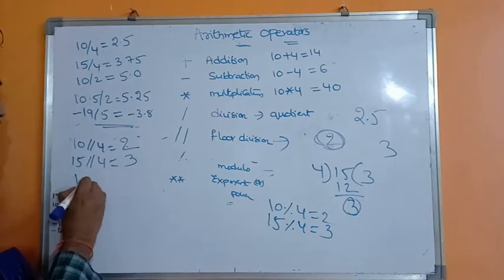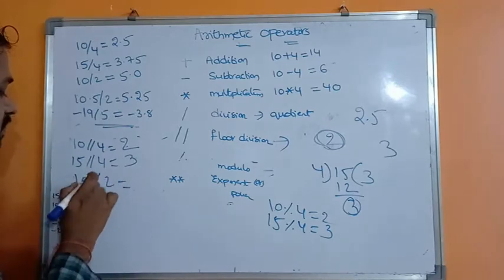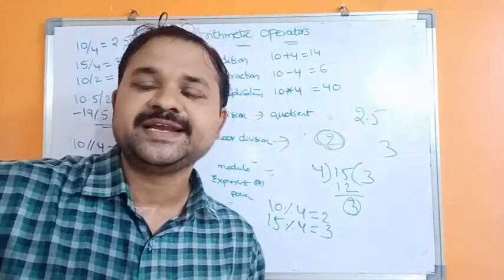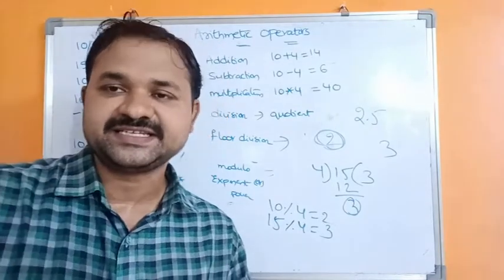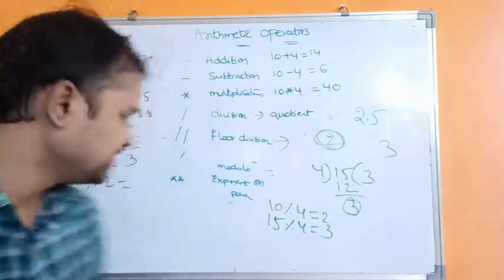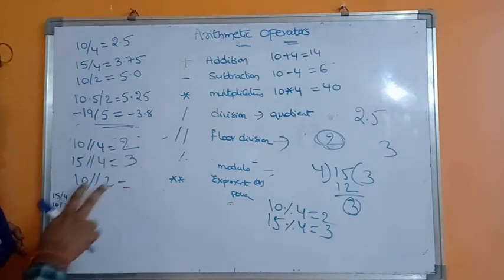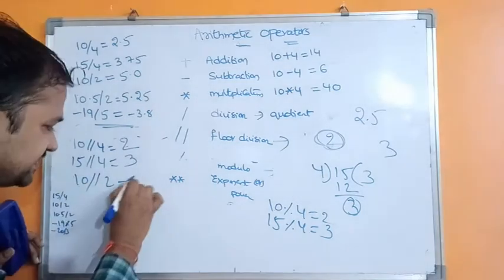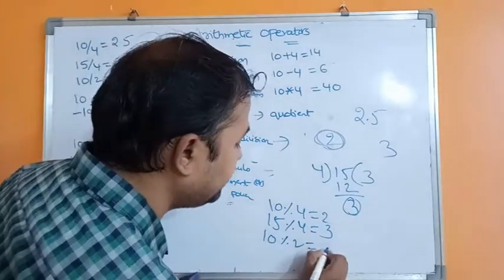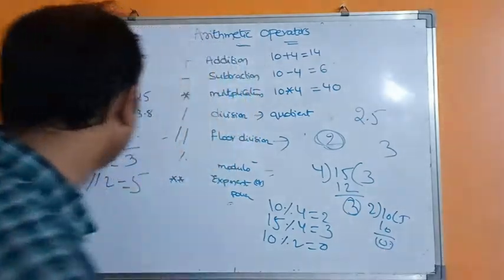Let us take the next example. 10 by 2. Here we know that floor division means if both operands are integers, then it will give an integer as the result. Whereas if one of the operands is a float, then it will give a float as the result. Here both operands are int, so the result is an int. 10 by 2 gives the exact result, that is 5. So 10 modulo 2 is nothing but 0 as the result. 2 5s are 10, 10 minus 10 means 0.